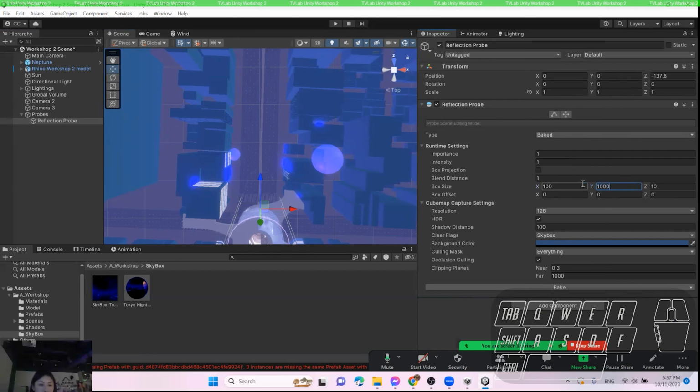Let's play it. This time we can test it in the game view. Let's switch the display to 1 and let's test it together in the game view. You can do it by clicking the play on top of our scene. You see the camera is starting to rotate. That's how we do the animation. It's just for a test run. We are not going to use the camera animation for today.